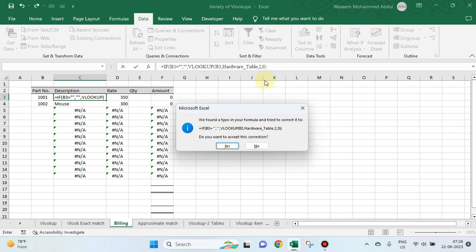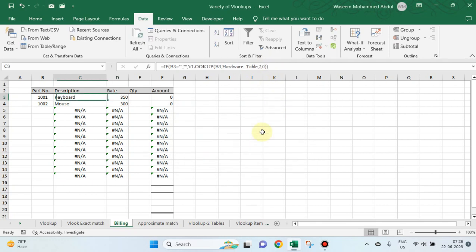I have given only one closing bracket on the right side. We need two closing brackets. So accept this. Now I'll copy this here. See, it has become neat and clean.